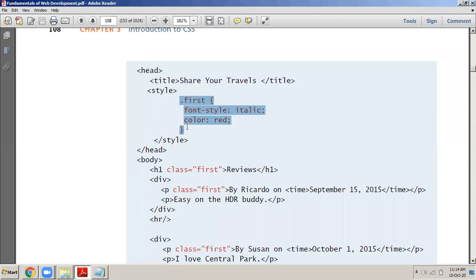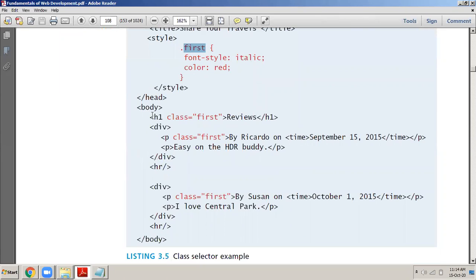Now, how will the browser come to know where to apply this style? There is no tag in HTML called first. Then where will the browser apply this? If there is an h1 tag, in the h1 tag I have to write class equals first.